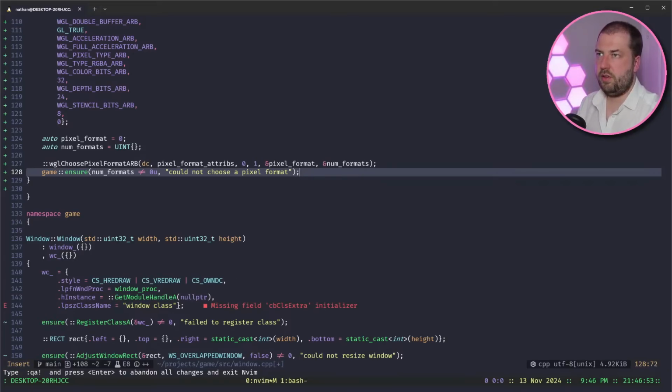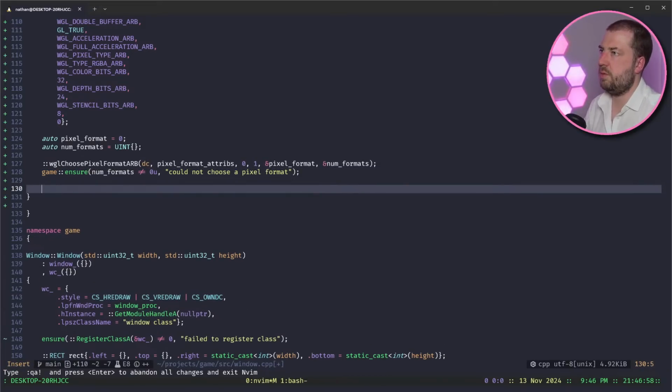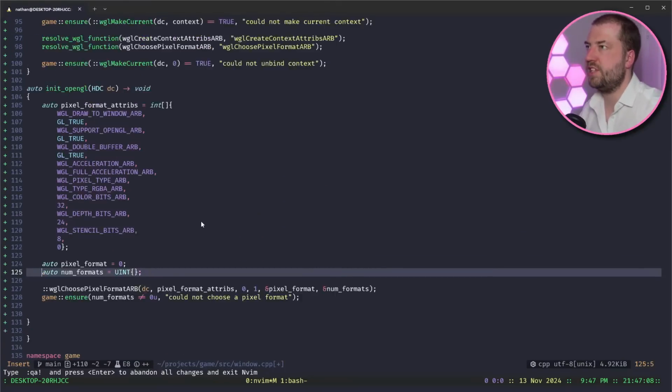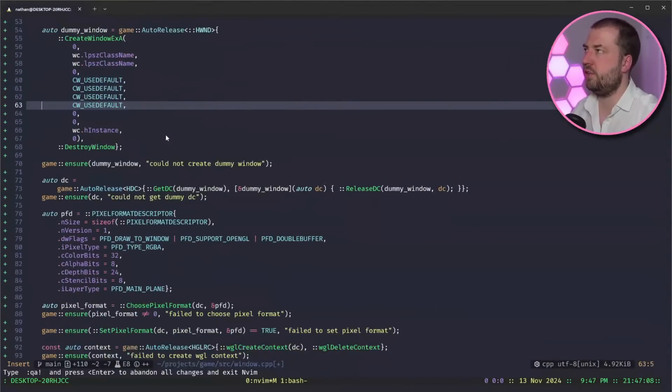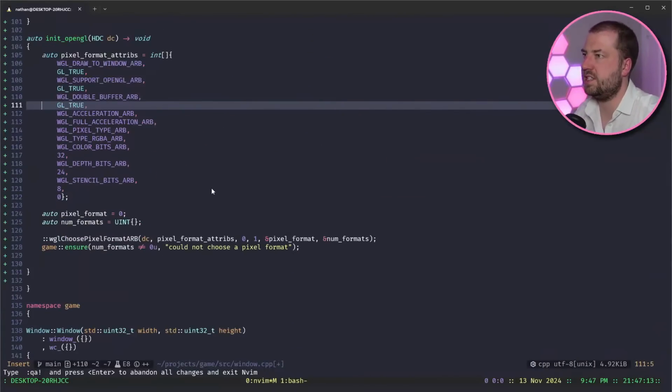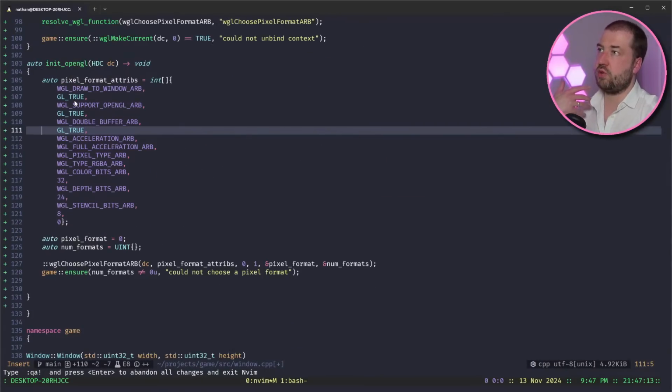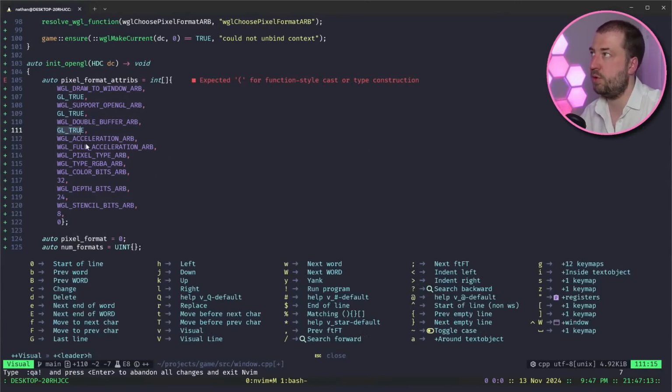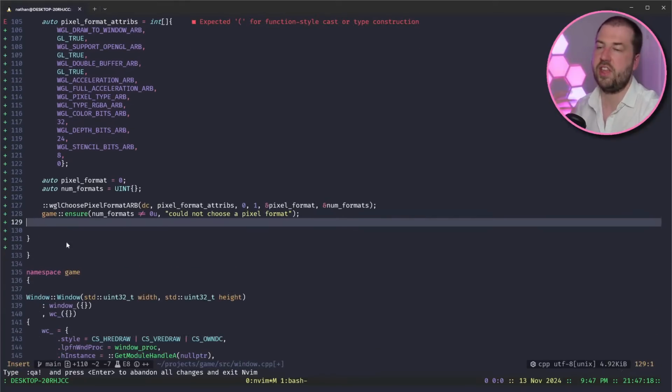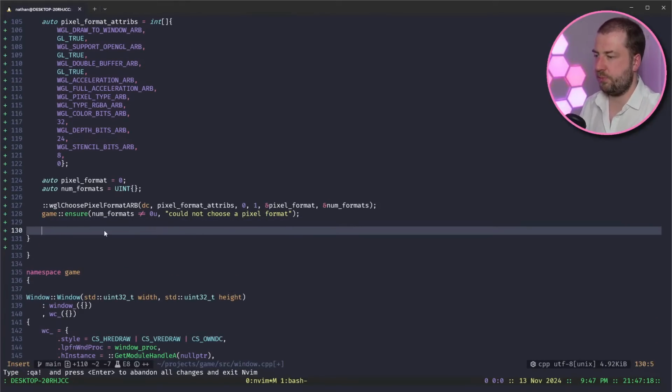Okay, fine. So I guess this is setting the WGL specific stuff onto our DC. Technically, the reason we do this again is because we threw a lot of that information away when we created the dummy window. All this stuff we set up here, we set on the dummy window, which we threw away. So now we need to set it on the real window. We can use the actual WGL functions and primitives because we resolved the WGL functions. That's why we're doing it again, but with the W there.